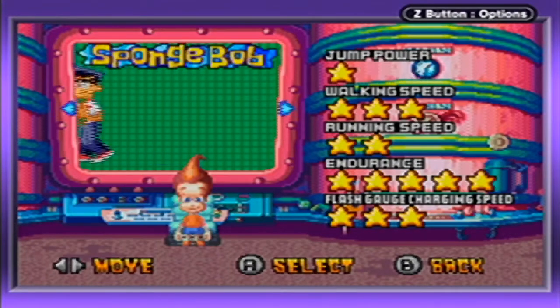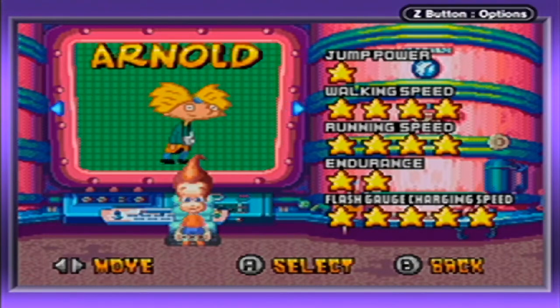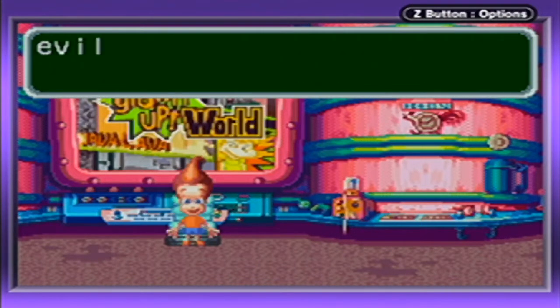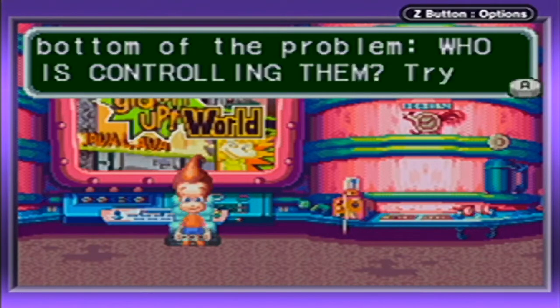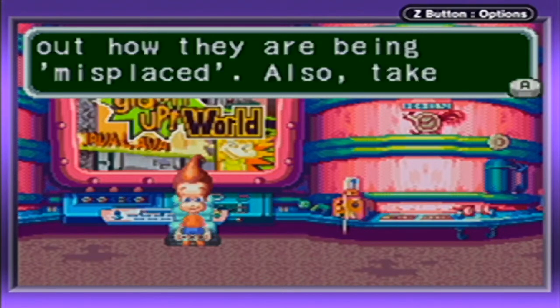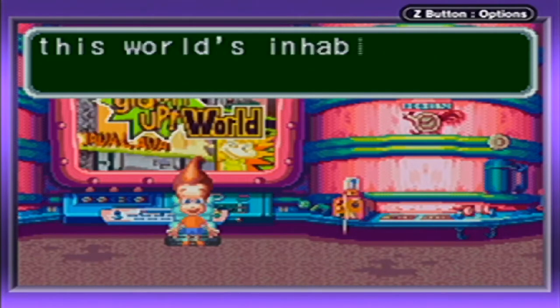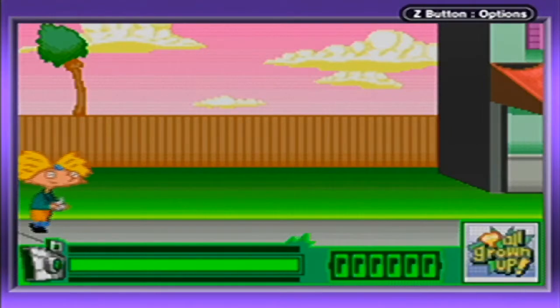Oh, what the... Okay, wait, what? The music's... Hold on, I forgot. Was there something different here? Let's continue our investigation. Evil hidden robot plans are trying to get to the bottom of the problem. Who is controlling the... We already established this. I forgot. I think Zim has a little cutscene before the All Grown Up world begins. Hold on, stop it. Stop it, Jimmy. Stop talking. Stop. I forgot. Hold on. Was there something? Okay, no, that was a big waste of time.